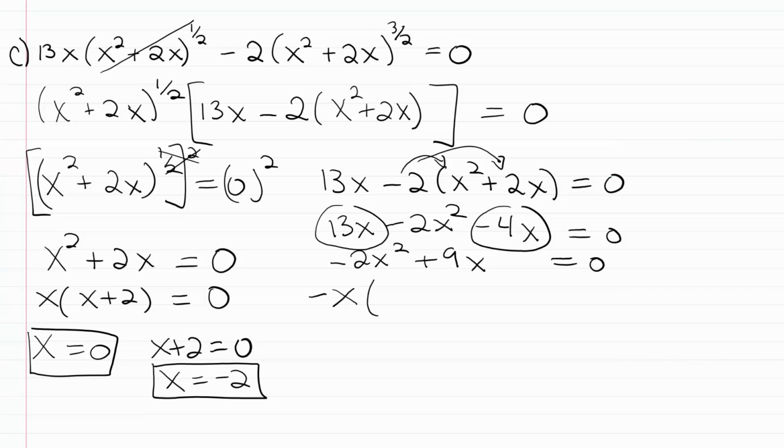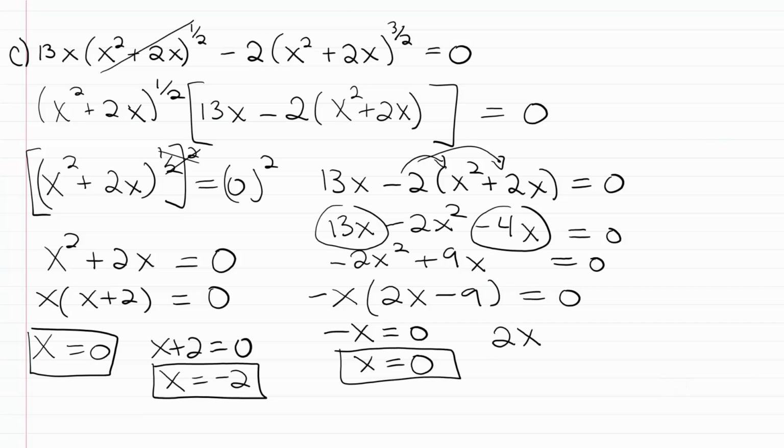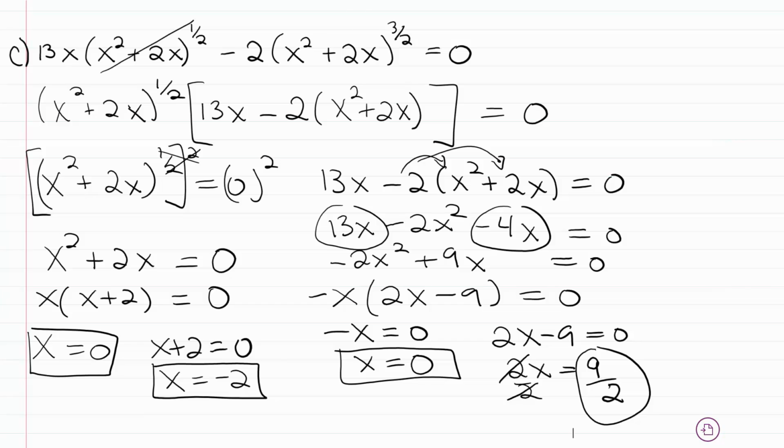So we pull out -x, we're going to have a +2x left over, then -9 left over, and that'll be equal to 0. And then from there, we have a product that's equal to 0, so we can use the zero factor property, right? So we'll end up having -x is equal to 0, which is another way to just say x is equal to 0. And then we have 2x minus 9 is equal to 0. And that'll give us 2x is equal to 9, or in other words, x is equal to 9/2. Okay, so that was quite long, and we moved a little quick on it just to finish up the last bit of it. But there we have our solutions, x equals 0, x equals -2, and x equals 9/2.